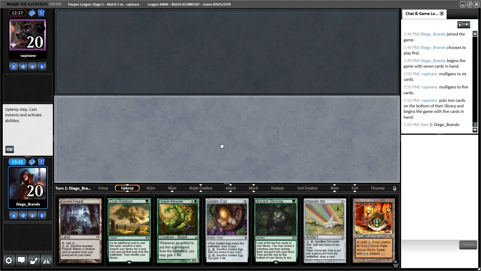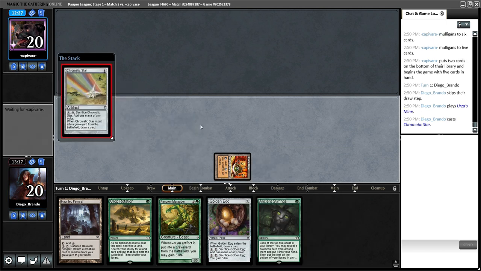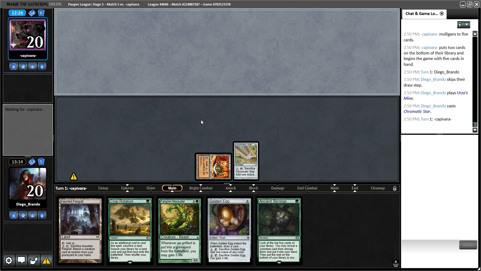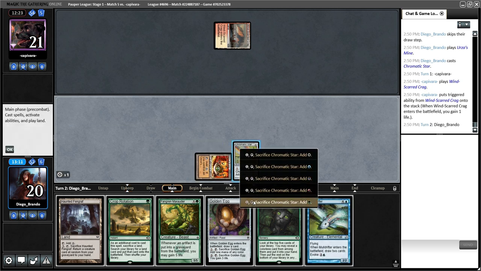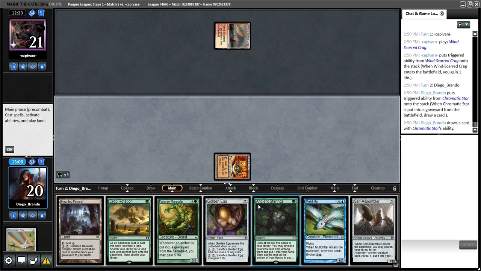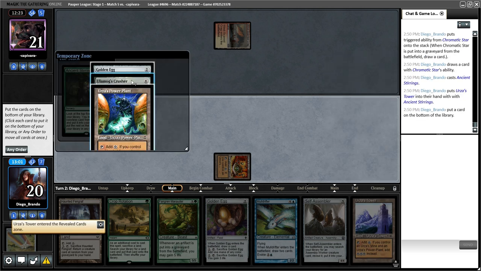Alrighty. Upkeep, draw. Except we skip it, because we're on the play. Like being on the play for game number three, it's a good feeling. Windscarred Crag. Ancient Stirrings. Find me a tower. Unfortunately, bottom of a power plant, but we're gonna shuffle anyway.